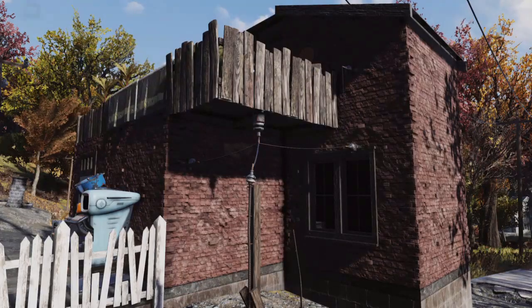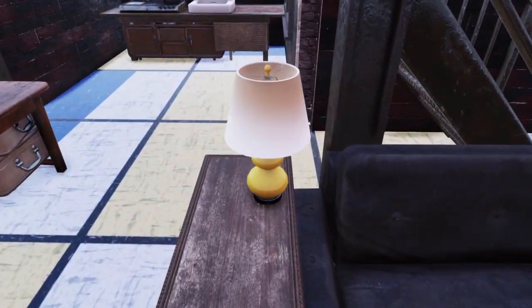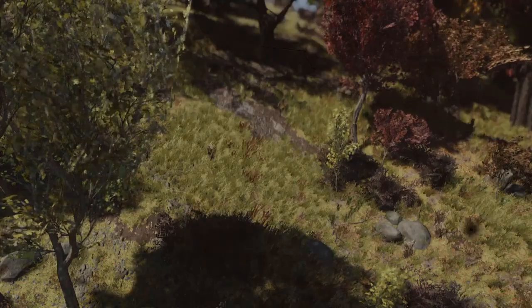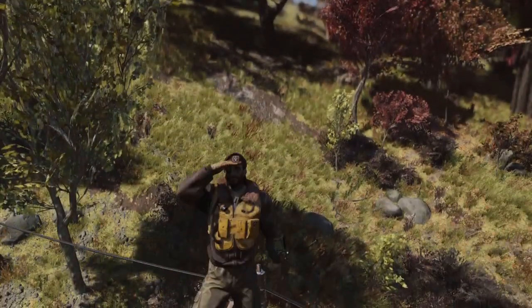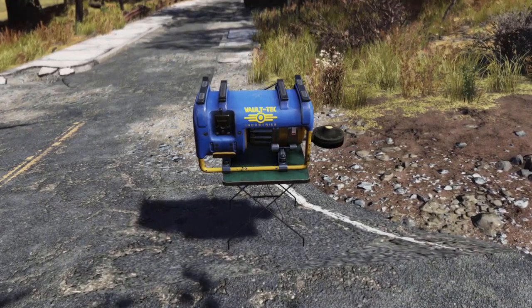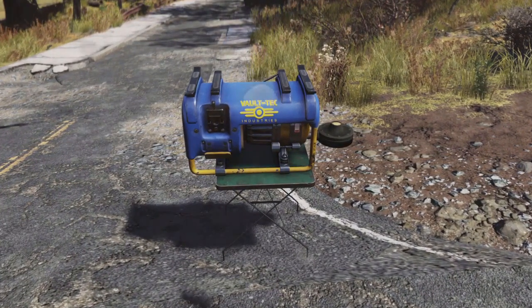Are you sick and tired of tedious cable management? Are you frustrated that power isn't getting around your camp, making you angry? Then fear not, for I, the splendiferous Captain Beardy, have the solution for you. Vault-Tec's wireless generator. 300 times better than sex, with fewer calories.